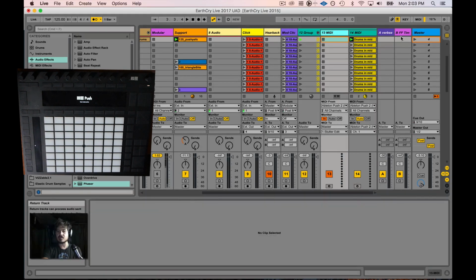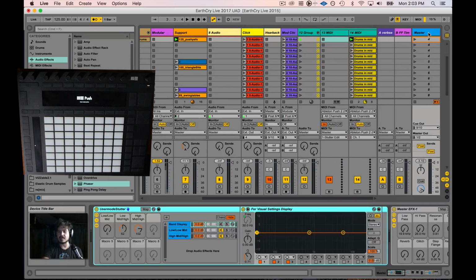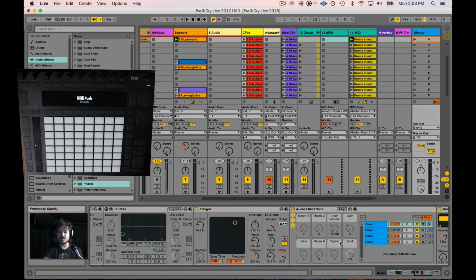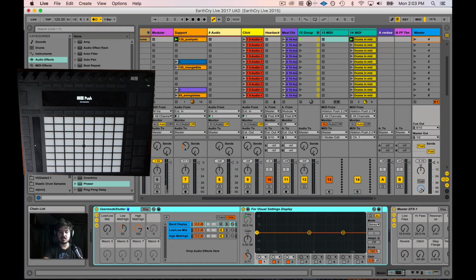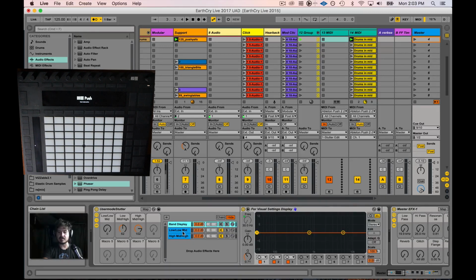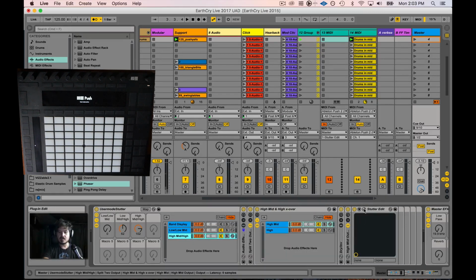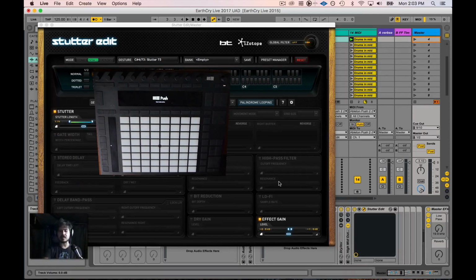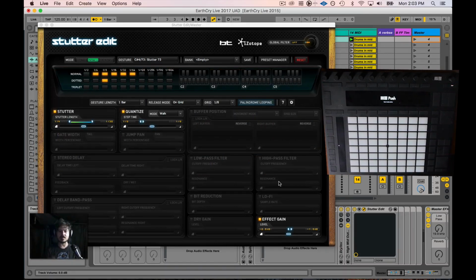But in the other track, what I have going on right here is I'm sending the MIDI notes to this really awesome plugin called Stutter Edit by Isotope. And the way that Stutter Edit works is you simply just send it MIDI notes and it will actually play. Let's take a look at Stutter Edit real quick. Depending upon what button you push, it will actually launch different really cool stutters and beat quantized effects and stuff like that. So I'll just leave it open.